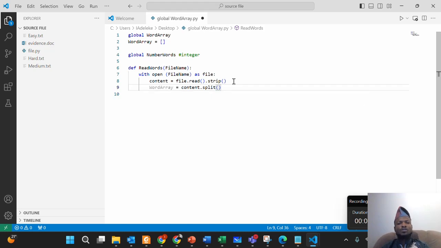This function converts it to a list. So this is done now. I hope this is understood. So word array now has all the content of the file with the first line in the first index, which is the first element, and the others in the other indexes.